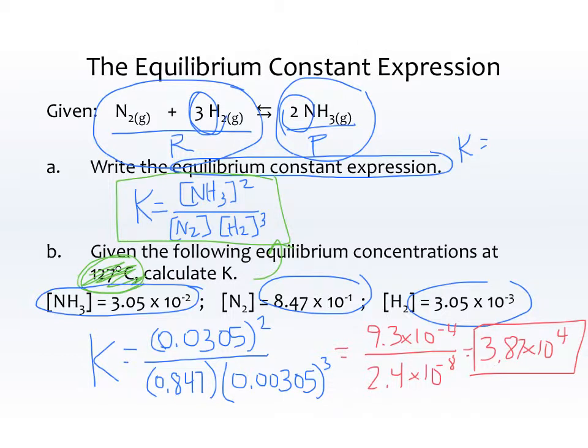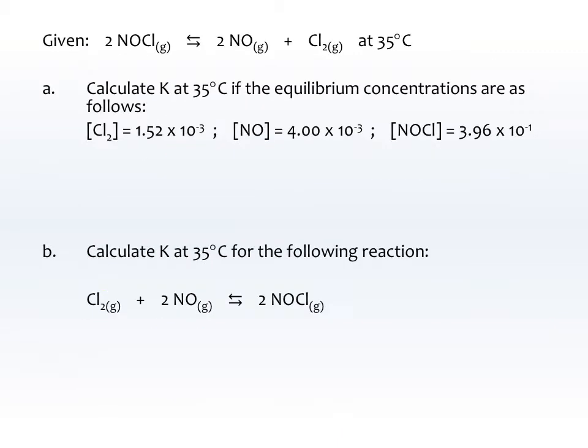One cool thing about K is that it is dimensionless. There is no unit at all. So you don't even have to worry about a molarity or a volume or anything. It's just a plain number only. Let's look at another example. In fact, why don't you try this one on your own? Pause the video here.